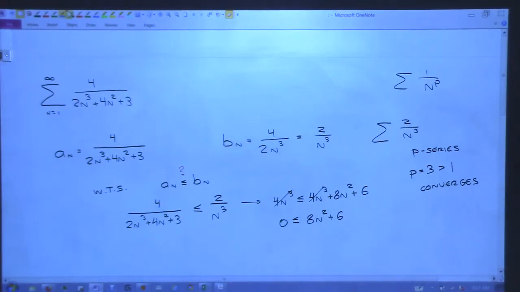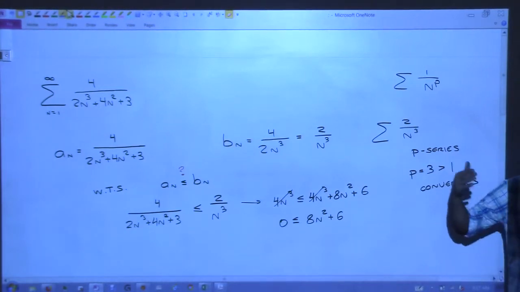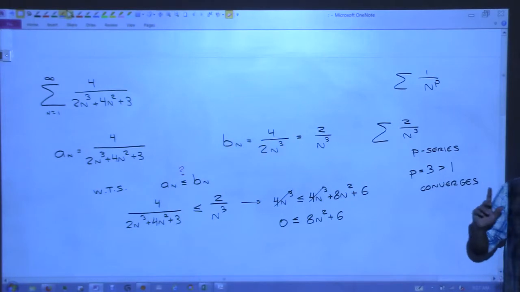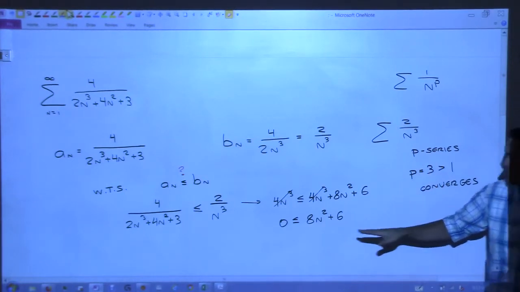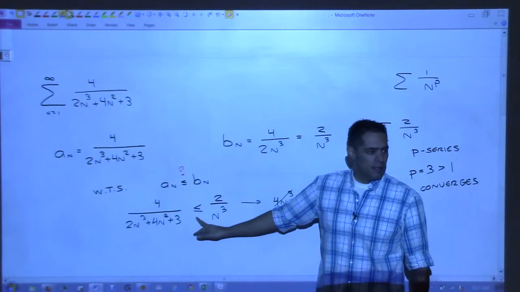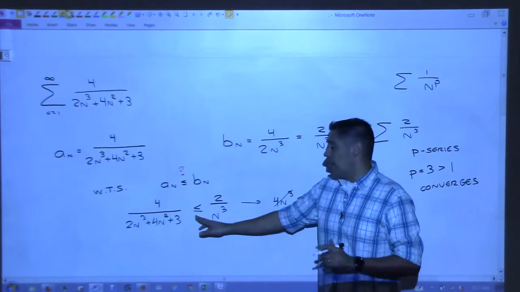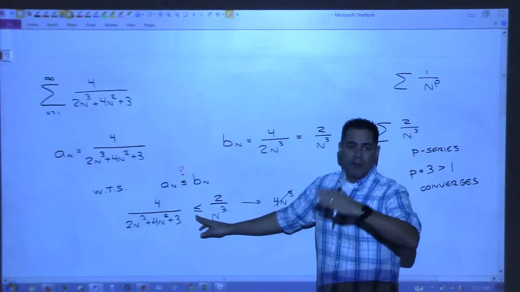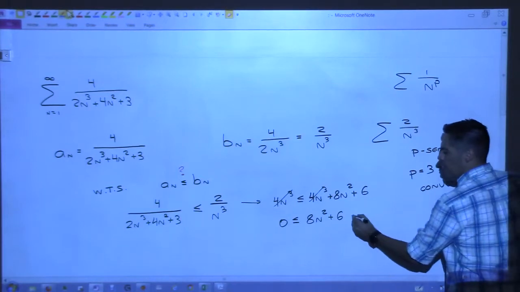Now, do you agree that that statement is true? For n greater than, right? And remember, n here for us is 1, 2, 3, right? Now, it's important that we understand that n is greater than 0, and that it has been, because when I did this cross multiply here, I have an inequality. And if you multiply inequalities by negative numbers, it flips over. So I really had to be sure about n being 1, 2, 3, 4 earlier in the problem. But yes, at the end here, we can conclude that this is true.